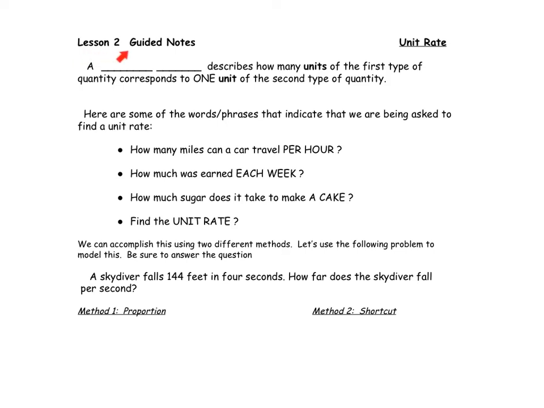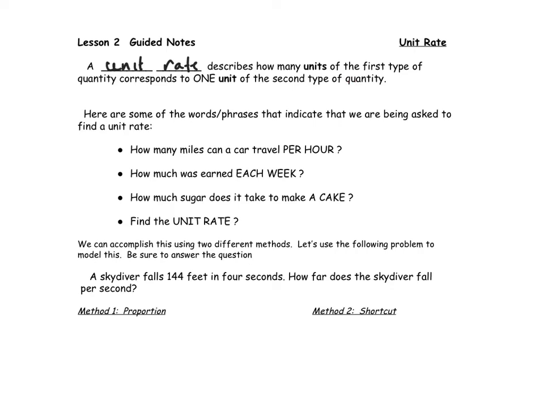Welcome to our second lesson, the guided notes, and today's topic is unit rate. So let's read through the definition. A unit rate. So let's go ahead and write that in. Unit rate describes how many units of the first type of quantity corresponds to 1 unit of the second type of quantity.